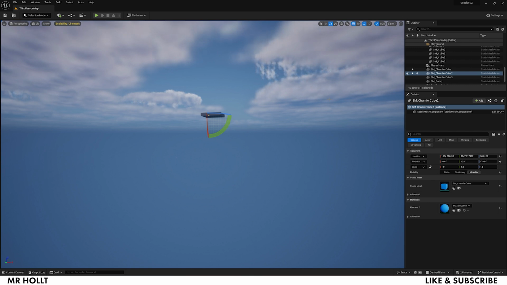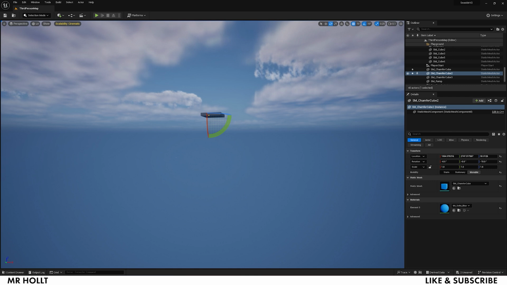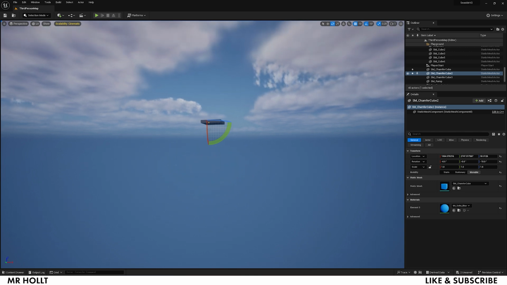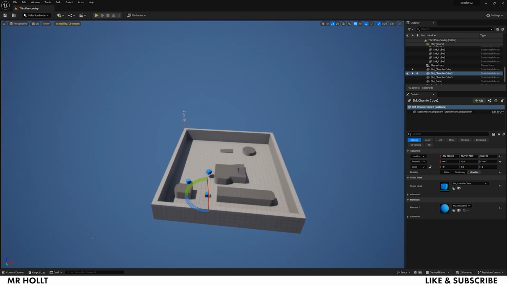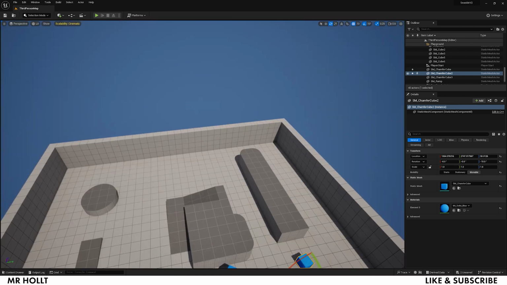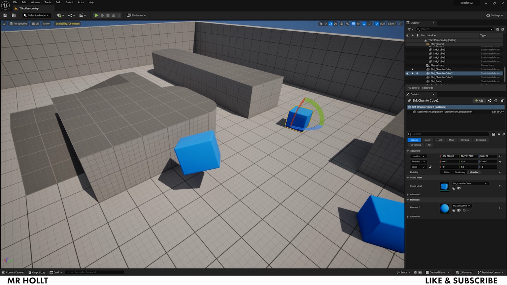Now, a quick way of changing this quickly, which has been added in 5.3, is if you hold down right click and scroll, you'll see that number changing. Now it's scrolling up, so it's changing. Definitely suggest this. It's very nice and handy for just quick movements on how fast you want your camera to move. So yeah, that is your basic viewport and all the settings within the viewport and how to move around.